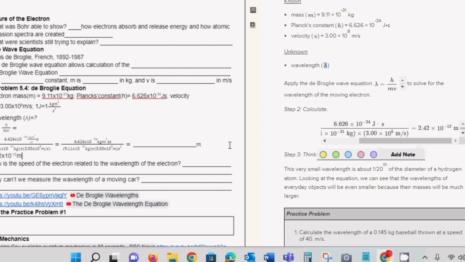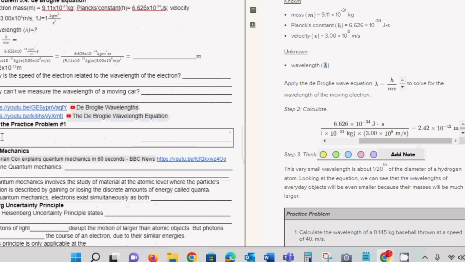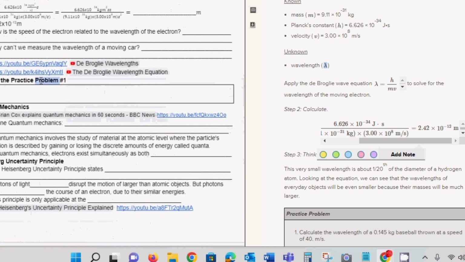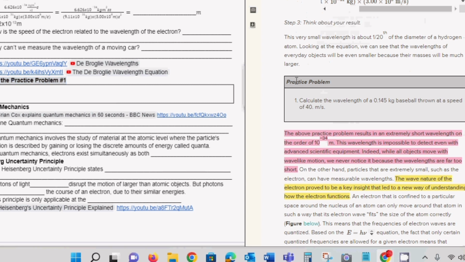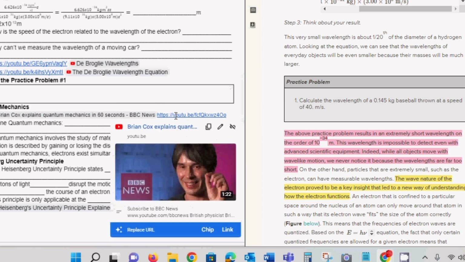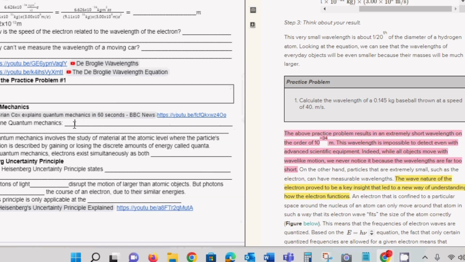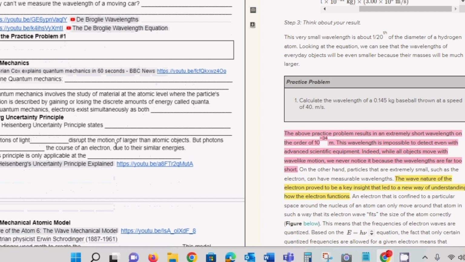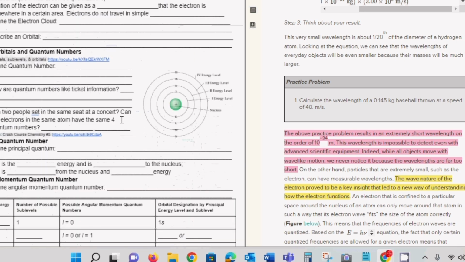All right, so that's what I'm expecting. And then like here it says complete the practice problem. Okay, practice problem number 1. Well, over here we have practice problem and we have practice problem number 1. So you would complete this practice problem in the space or on a separate sheet of paper if you don't have space. Okay, the videos are pretty good. Some of them we'll watch in class, some of the shorter ones. Some of them may be longer, and if you want to watch those on your own, that would be advised. All right, but that's basically it.